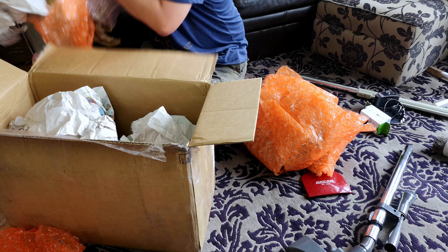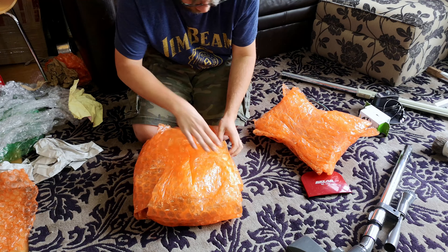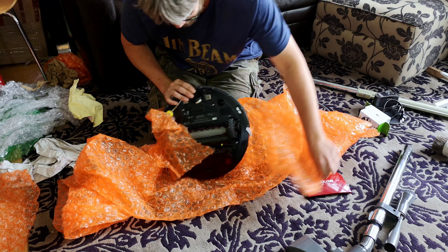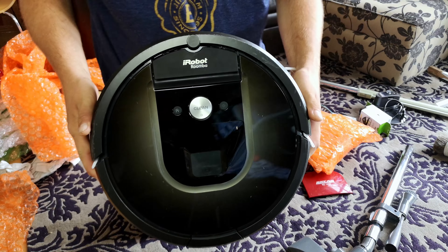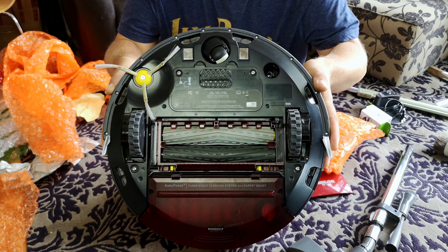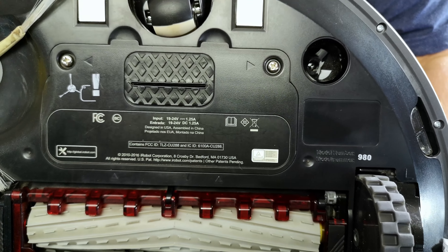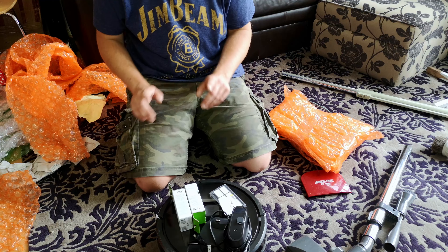That's all packaging now, so if we can pop that to one side and have a little bit more space in order to open these — let's start with this box here. What we have in here is a Roomba — ooh, a Roomba, wow — an American iRobot Roomba. Obviously this is in response to our terrible track record with robot devices. Esther Scott has sent me one. Aeroforce — what is this? This is a Roomba. Is there even a model number? Ah, 980, there we go. Model number 980, 19 to 24 volts. Yes, all of this stuff here is a new robot vacuum cleaner for us to play with.